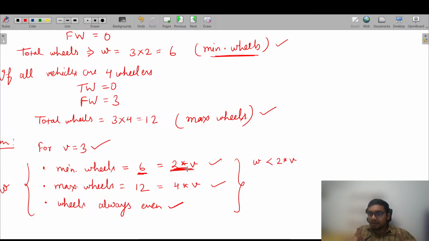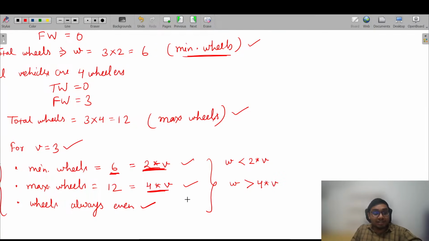Getting my point? The minimum number of wheels we can get is 2 into V. And the maximum number of wheels is 4V; greater than 4V is not possible. So if w is greater than 4V, in this case we will return -1.